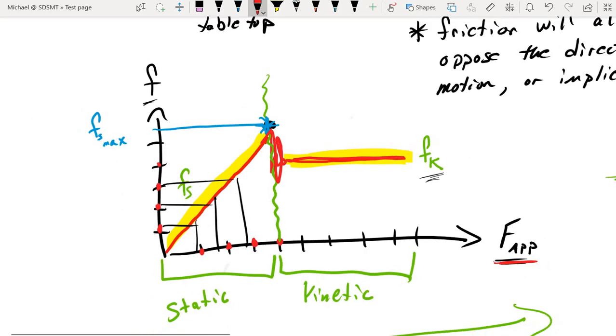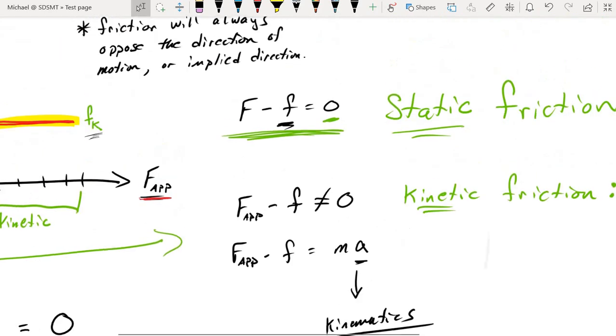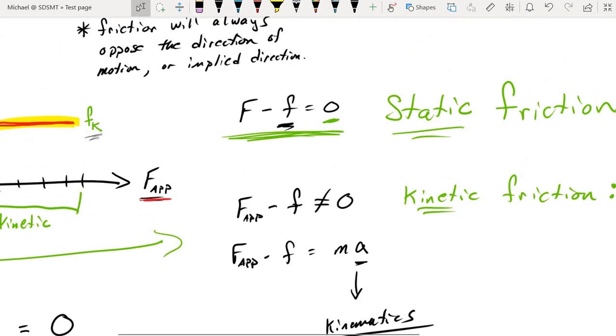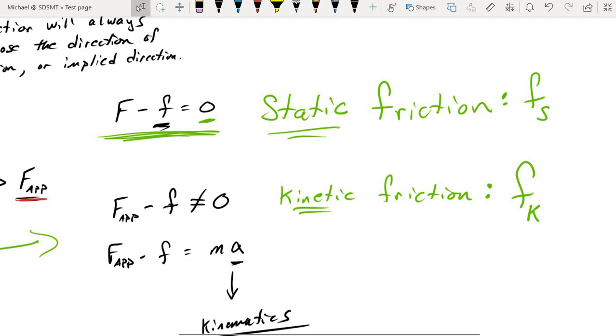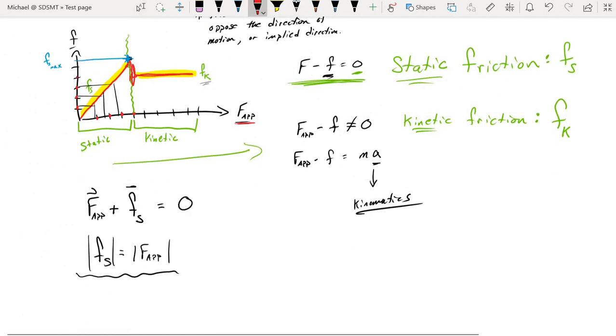So with friction, it's either one or the other. You're either static or you're moving. But depending on which case you're dealing with, that tells you which of the two types of friction you have to work with. You either have to work with static friction or you have to work with kinetic friction. Okay, well we have our equation for static friction right down here. But what about that maximum static friction?